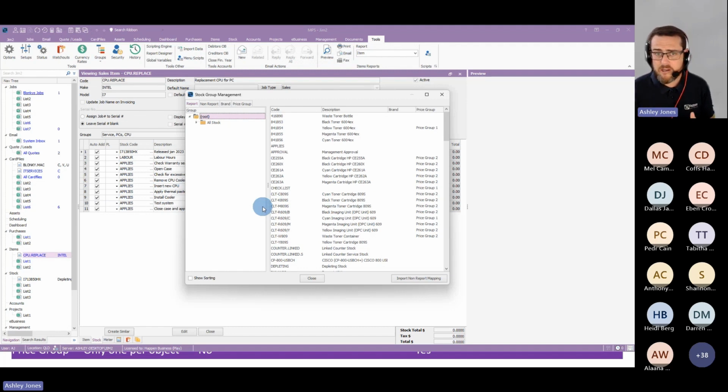Common ways to set out the report groups for stock would be to have descending folders that become more accurate to the type of stock that you're selling. As an example, you may have a folder named Tools, and under that folder you could have power tools and hand tools. Under hand tools, you could have woodworking or metalworking, and then under woodworking, you could have different woodworking tools.